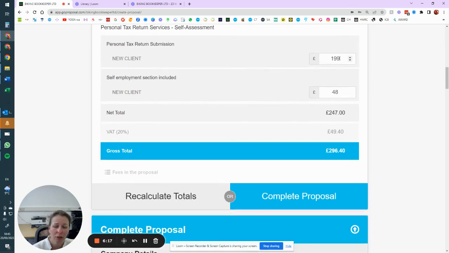At the end of the financial year, which is 5th of April, we can start filing the self-assessment tax return. So for clients who will provide us information by the end of June, this is the price we charge. The price increases every month after, which can be seen on this same website. And this is charged once all the work is completed.